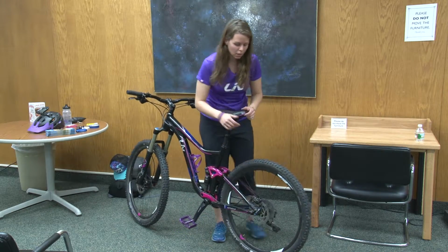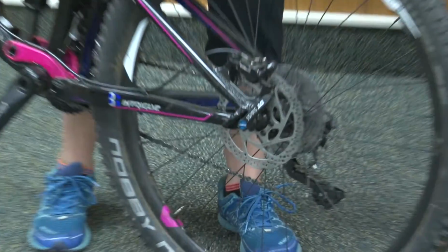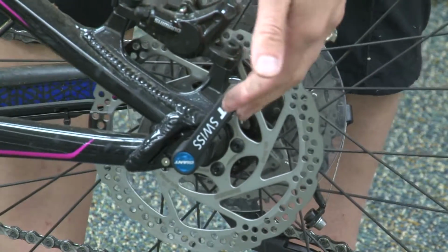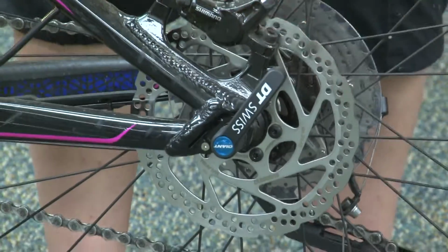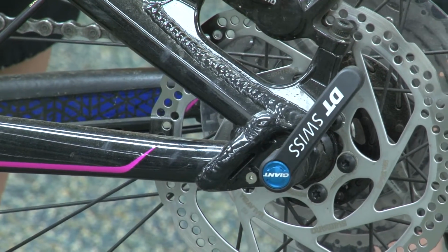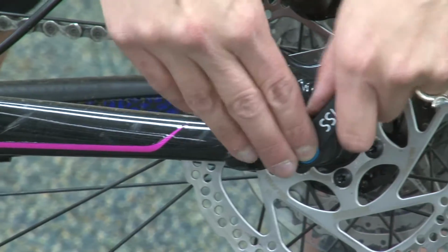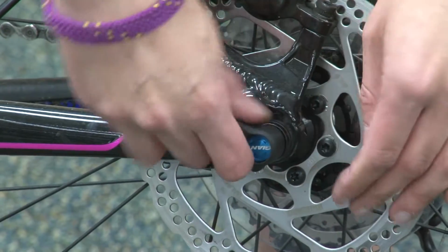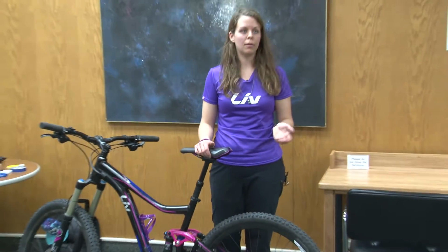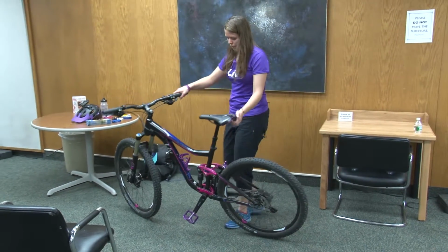Now you can see on the tire here, this is the end of the lever. You want to try to line that up so that it's not sticking out like this. It's not a huge deal on my bike, but on the quick release style, all it takes is a rock flipping up and hitting that, and sometimes it can pop open. So it's a good idea to line it up somewhere like that, where it's up against the frame. It's not going to be able to be opened if you hit a rock or anything. So that's normally what I do.